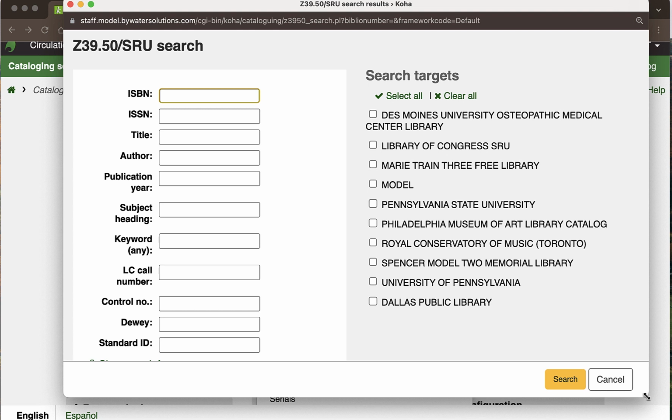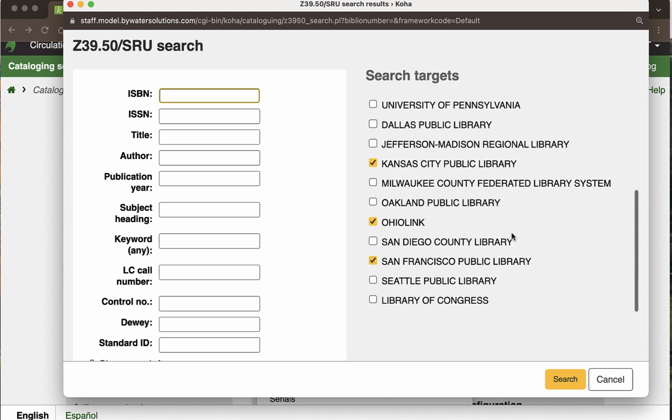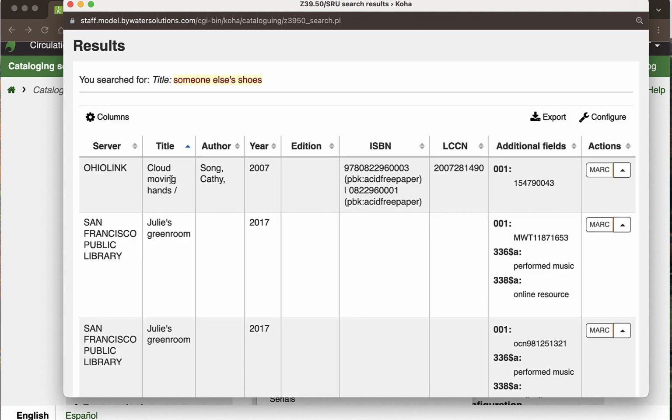on the right-hand side. I can pick and choose. By default, I can decide what are pre-selected during this process. And then I'm able to pull in a book, using title, author, ISBN, ISSN, any information that you can bring in.